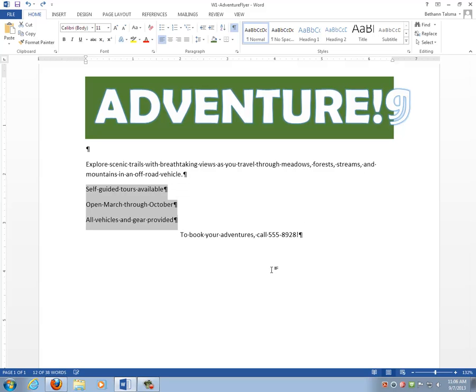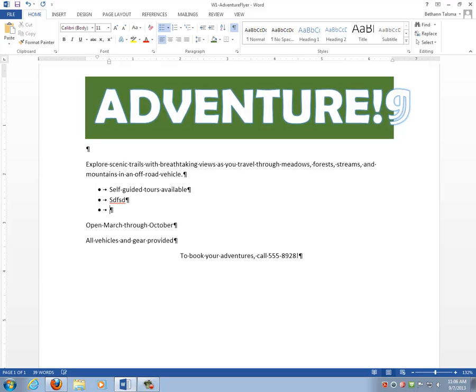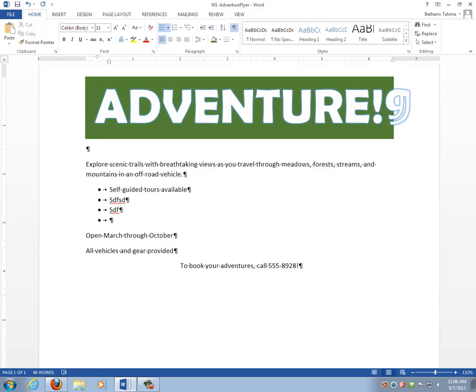Does anybody know how to start a bulleted list with the keyboard? Simply type an asterisk and a space, and every time you press the enter key it would put more in there. The trick here is when you are done. When you are done with your bulleted list, many of us have the habit, especially, let's turn off that show hide, we're done, so let's just hit backspace. We don't need it. Where's our cursor? It's still indented over here into the list, so we hit the backspace.